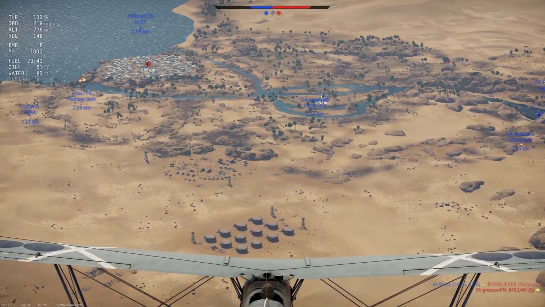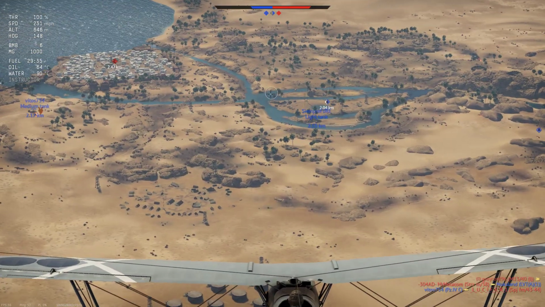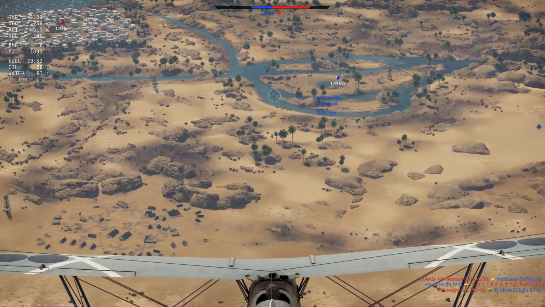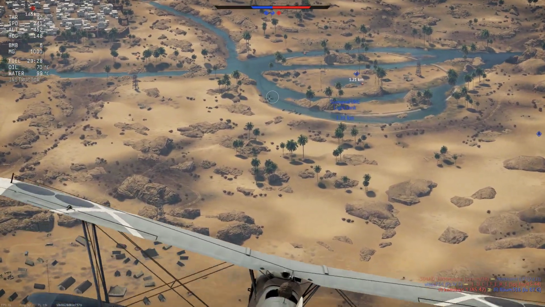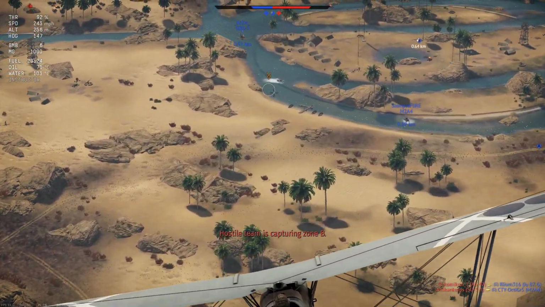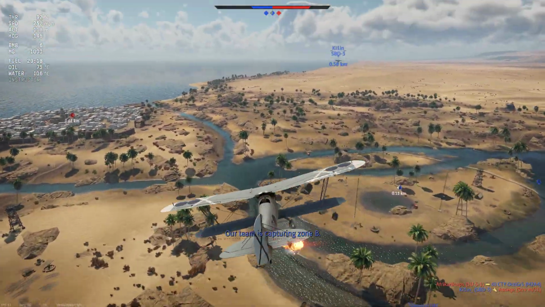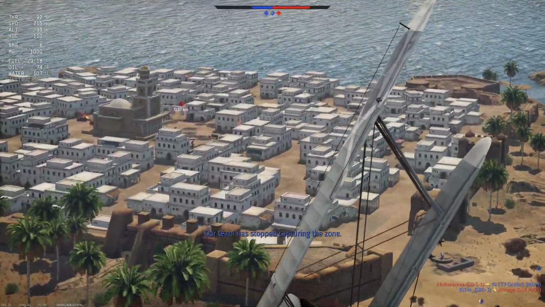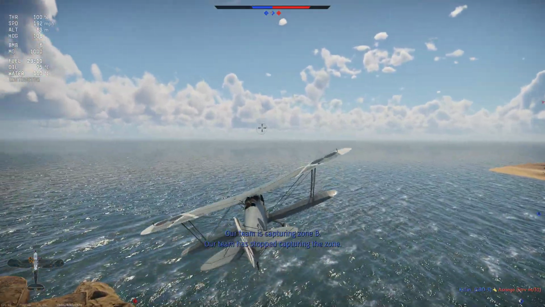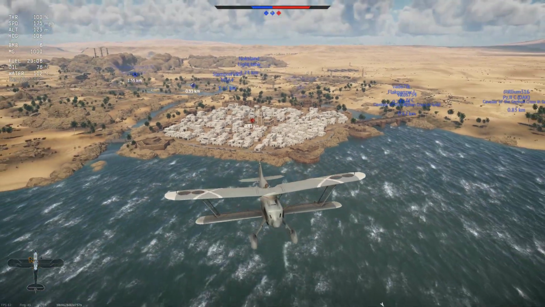I see a target to be bombed. Send a muzzle flash. Where'd you go, buddy? There you are. Get him, Dauntless. Get him, Dauntless. There you go. Shoot! Who shot at me? It's an Italian boy.